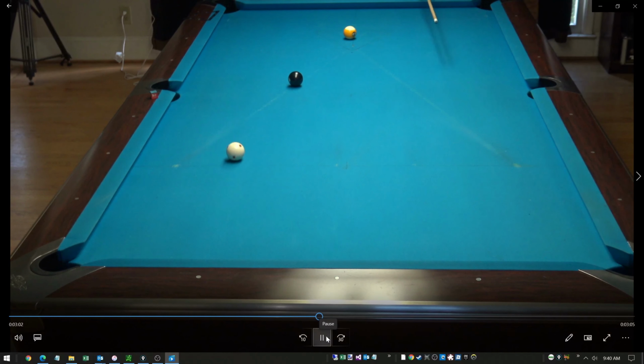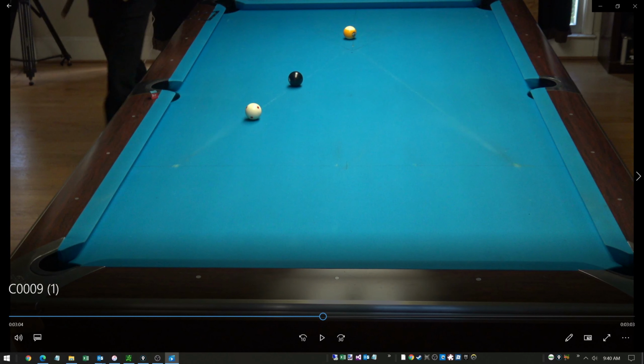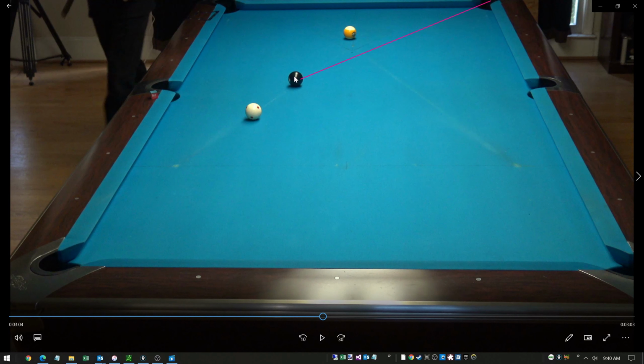There it is. We come straight up. Okay, so on this, we're obviously going to shoot it here. If we try to cut it back here, we're going to have to cut that so thin to get it there. I mean, look at how thin this cut has to be to get it there. It's less than a quarter of a ball. So we're obviously going to shoot it here.